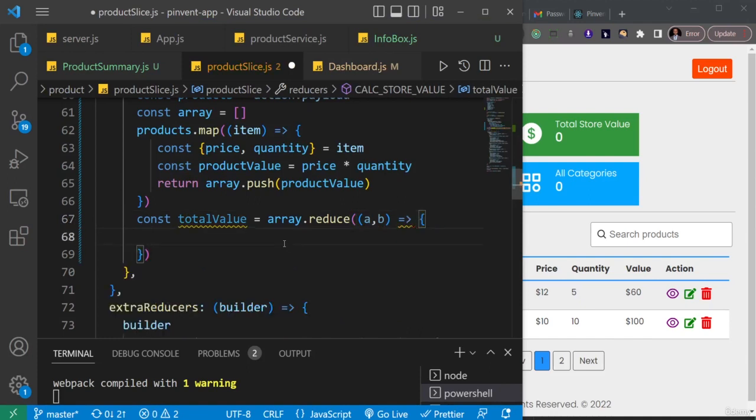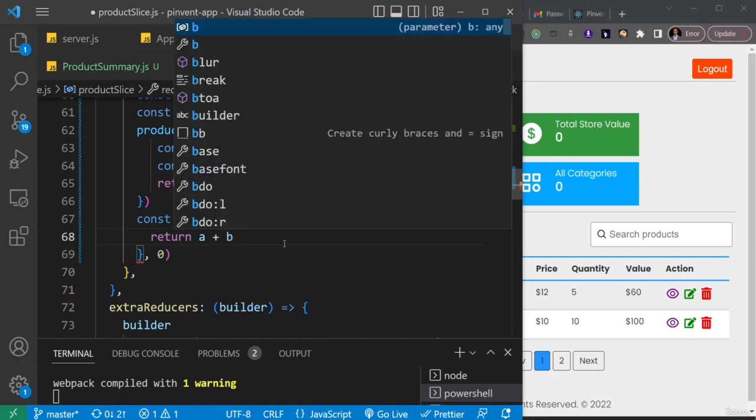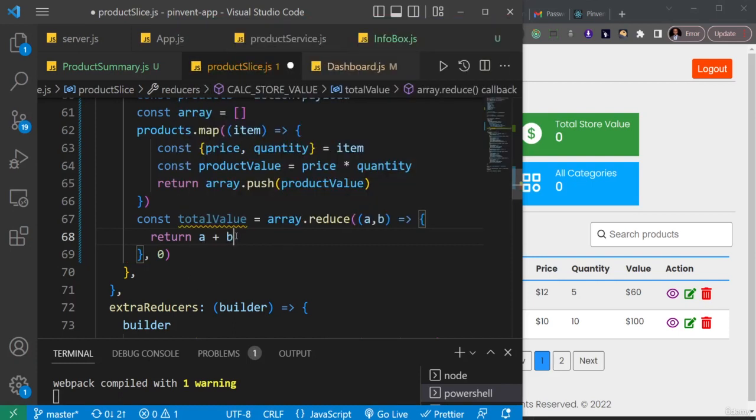Inside here, of course, this is going to have a 0. Here we'll just return a plus b. This is what will help us calculate the total value of the items in the store.